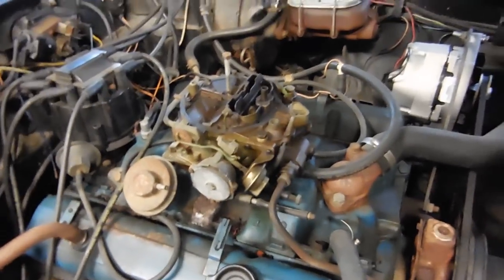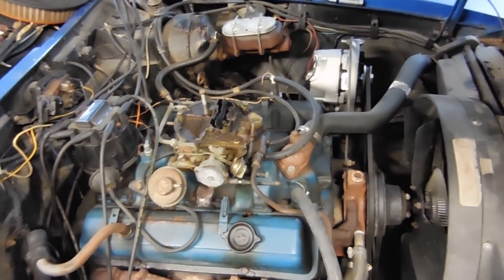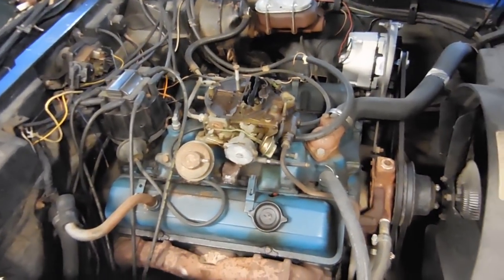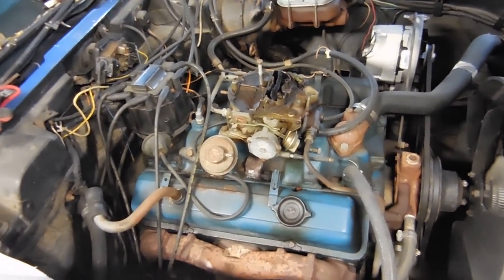A good tip is to take your smartphone and take pictures from every angle of the engine just so you don't have to worry about remembering where everything went and how it went together. You'll have pictures of it.